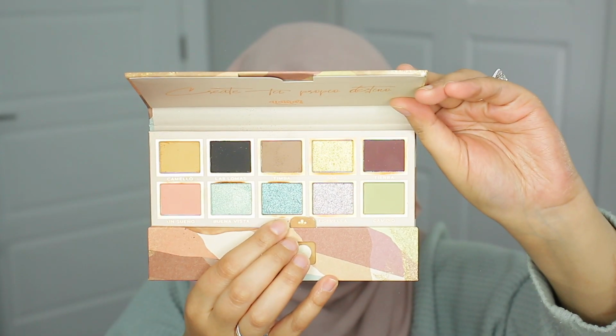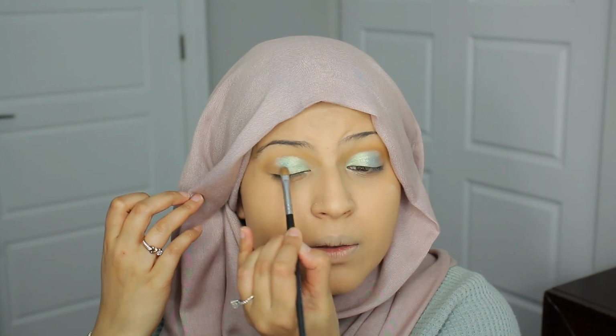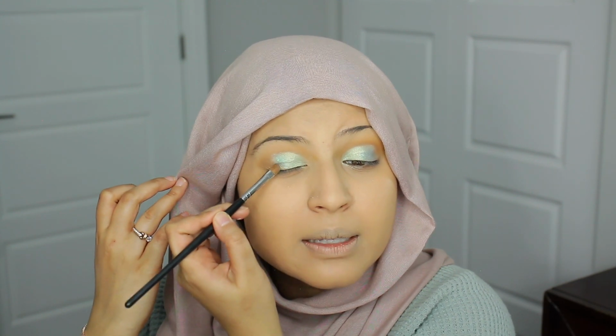I wanna take the shade Ojala. I really hope I'm pronouncing these right, and I'm just gonna take that color and apply it onto the middle portion of the lid and just kind of blend that in with the first blue that we applied. We'll try the other side with the brush and see how that works. That's also going on pretty nicely. I'm not noticing too much fallout, which we love. I don't like dealing with fallout.